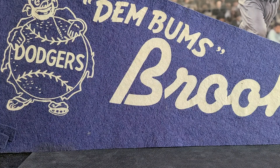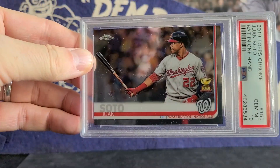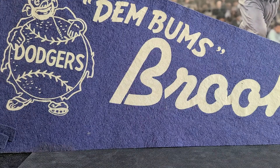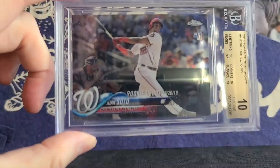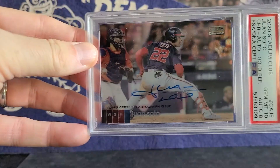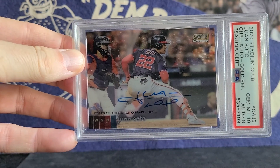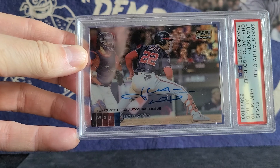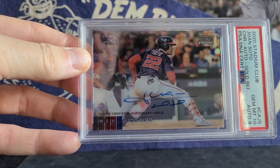And of course, here are a couple of my favorites from Juan Soto that are horizontal. This is his second year card and a rookie debut. One of the funnest, favorite cards in my collection is this one — it's an autographed Juan Soto. Just in his taunting pose after a ball. Love that card. Love it.